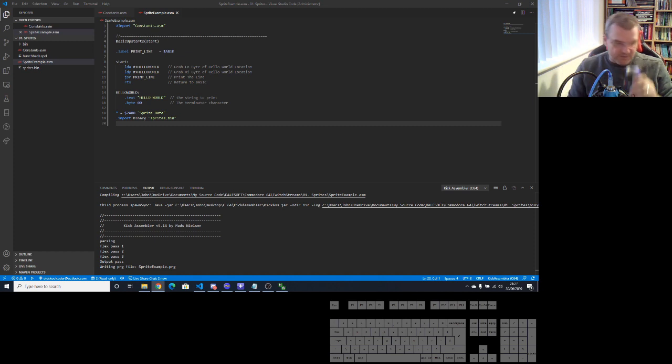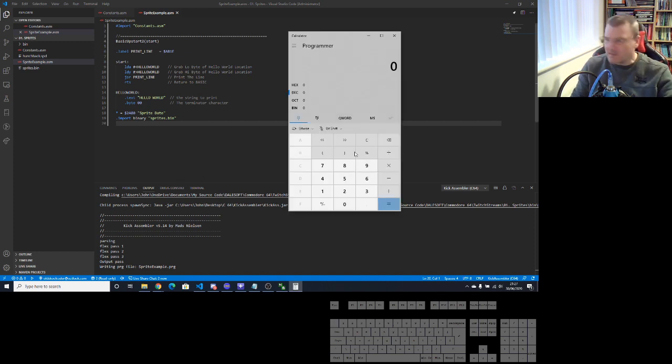Now we've got to reference it, and the way to reference it is, all sprites are 63 bytes, but the VIC references it every 64 bytes because it's a power of 2. So what we have to do is, 2A80, let me get the calculator on, we have to convert that into decimal and then see what the sprite pointer is. And I'll show you what I mean by the sprite pointer.